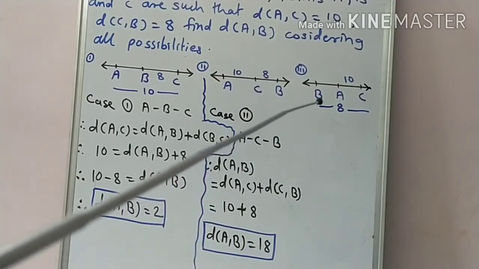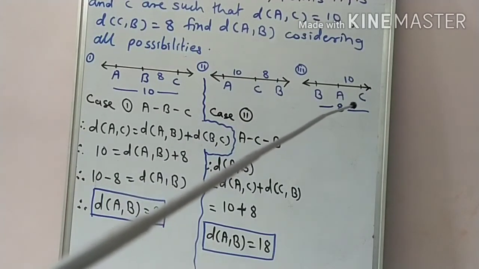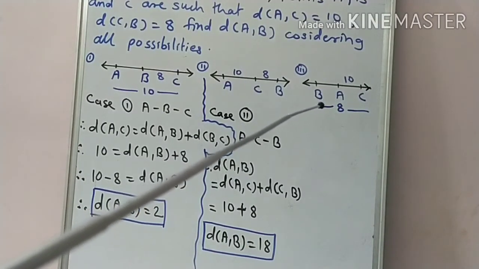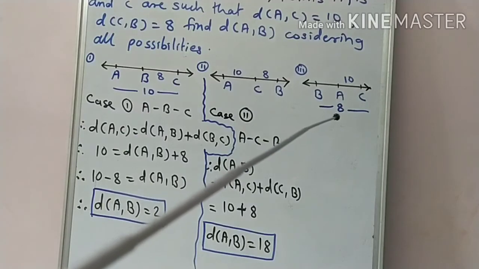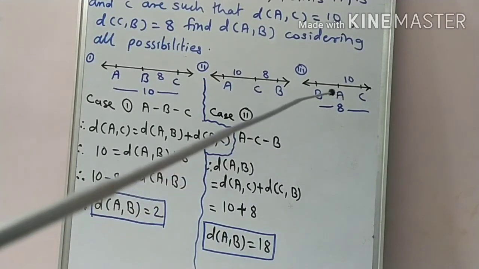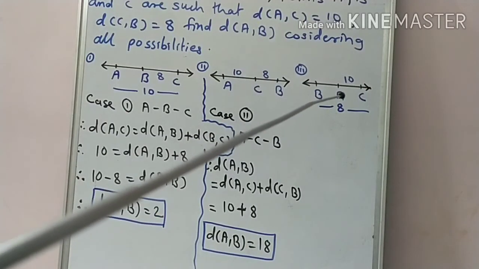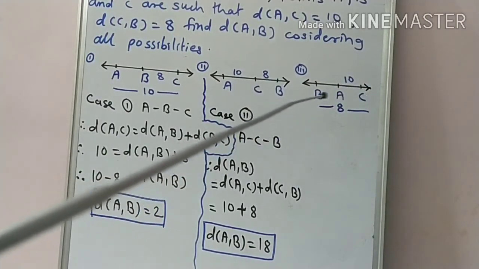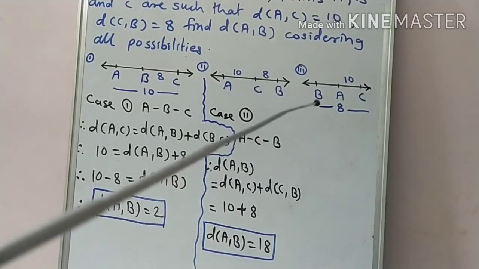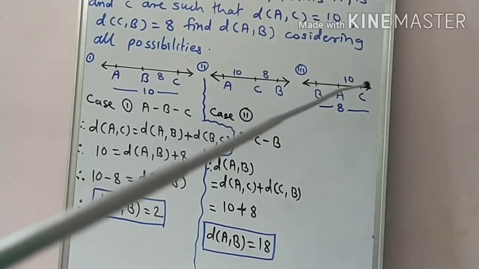Now here maybe there is a third possibility, A is in between B and C. But as you observe, students, what do you notice here? Yes, the longest distance is BC, but its value is given as 8. CB means BC, and that AC part is what? 10. And is it possible? Of course not, because the longest distance is always greater than the other two smaller values. But here in this case, what we notice is that the longest distance is less than the smaller part.